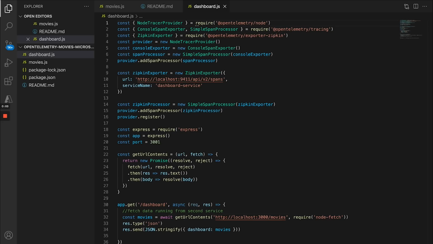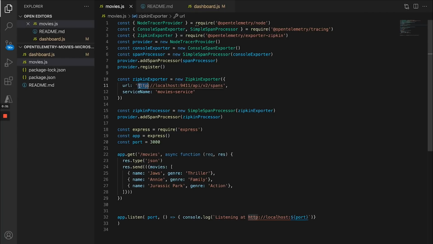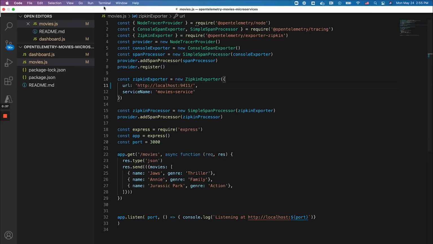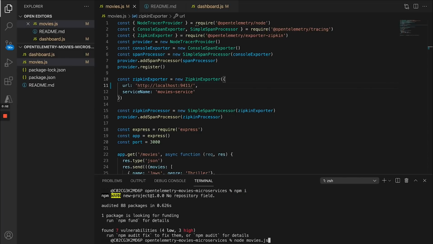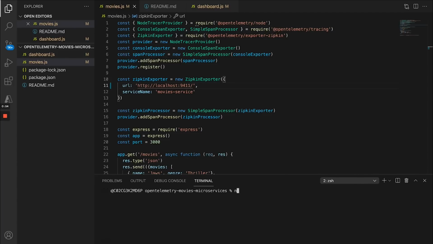So now I just need to modify our app ever so slightly to work with the OpenTelemetry collector. For this to work, we need to change two things. We need to change the URL that it is reporting at. So this one right here, I'm simply going to use it like so. We need to do this for the dashboard and also for the movies service. And that's it. Now I'm just going to reinstall all the dependencies for those who are just joining us here and I've taken this project from the description below. And then let's run the two services like we have been doing previously in this tutorial.